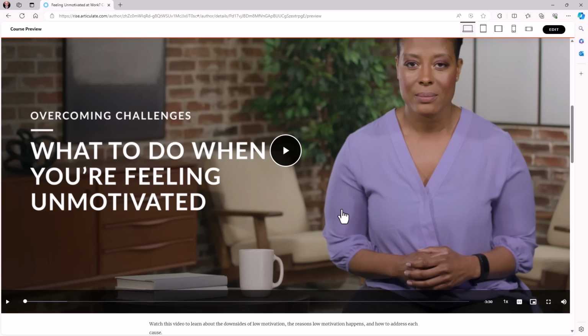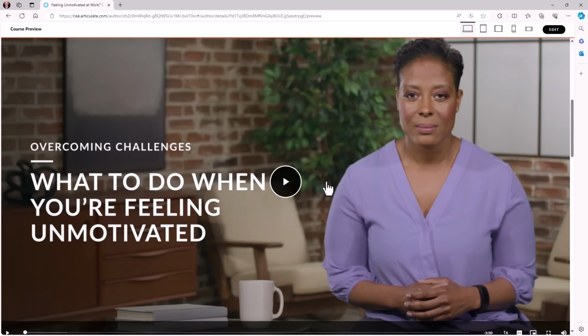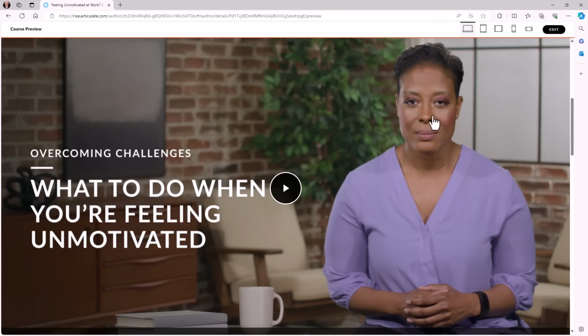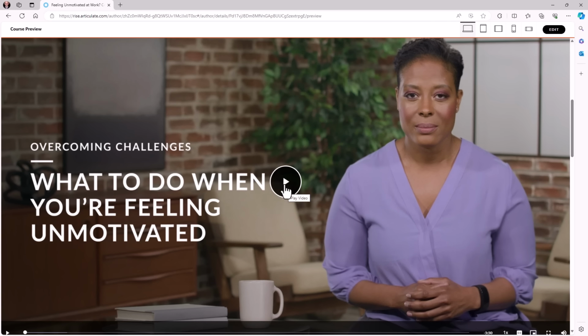The other thing that gets on my nerves here in this tool very much is the thumbnail or poster image for the video. As you can see here, this video has very nice photography displayed by default before the user clicks this button.